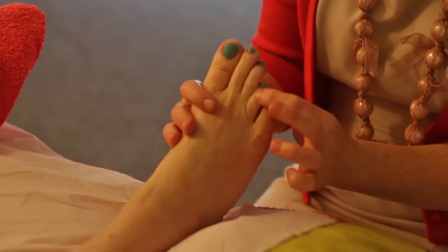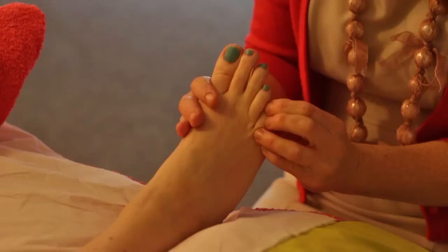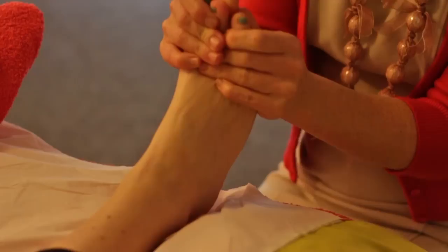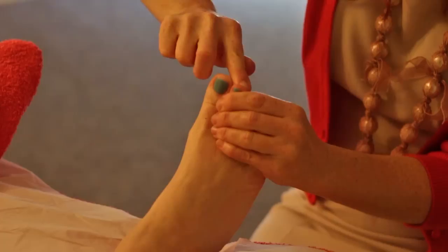Small pressing and releasing caterpillar walking up and in between for each of the toes. Then we can work all the reflexes for the teeth, found on the dorsal aspect of all the little toes. Holding and supporting the toes as you work, using my index finger to press and release down all of that dorsal aspect. To finish off the toes, a technique called brain rocking: hold and support each toe and use the index finger to drill into the top of each toe, stimulating the brain reflex found on top of all the little toes too.